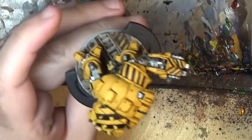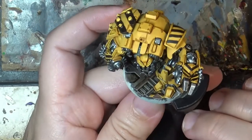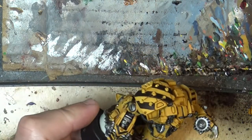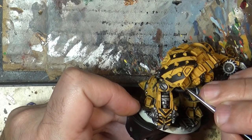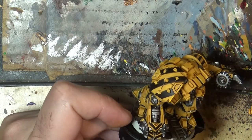Okay, this is how it looks now that we have done the marks. And now I'm going to use Ariel Yellow, and I'm going to start doing some edge highlight and add brightness to the colors. Okay, so we're going to go with Ariel Yellow. Ariel Yellow is this one, the one that is more orangey.